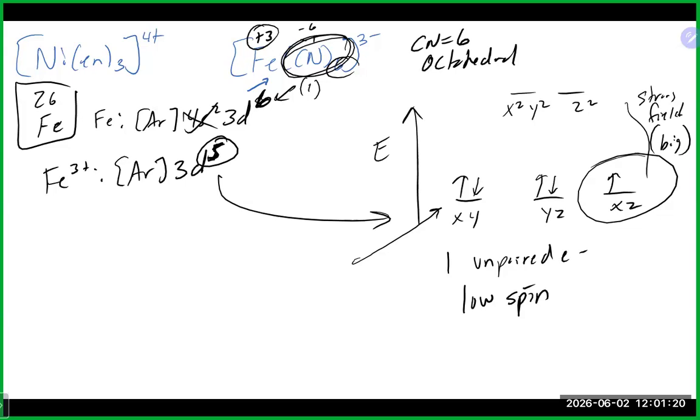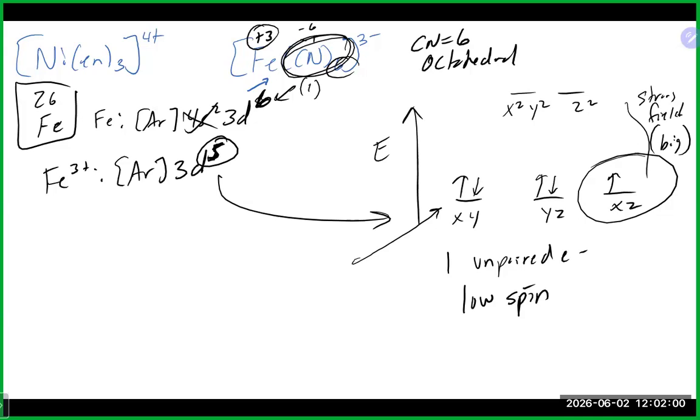The problem is when they get to the end of the bottom, which is the lowest energy, they then have to decide, do they want to jump way up there if it's a big split, or if it's not such a big energy difference, they will go up and continue to maximize the parallel spin, because this energy difference between the high and the low is not really large enough to cause them not to do that. If you get a strong field, what happens when they get to the end, they go, I don't really care too much at this point about maximizing parallel spin. I care more about that's way too much energy for me to go up there at this point. I'm going to pair up on the bottom first before I go to the top.